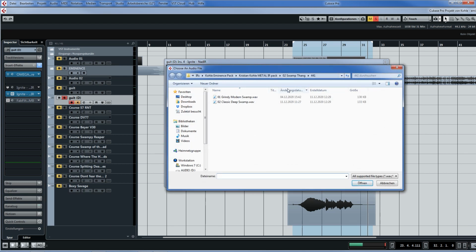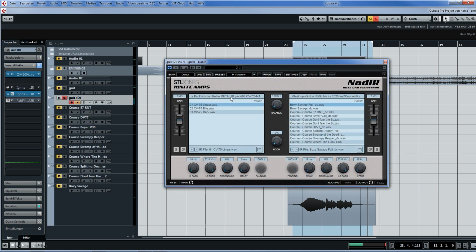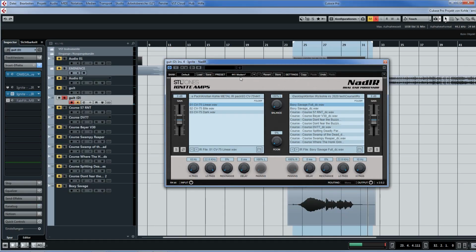And the third speaker is a CV75, which has more high-end bite and less mids than the 77. Just have a listen. Three versions this time: linear, dark, and bite.